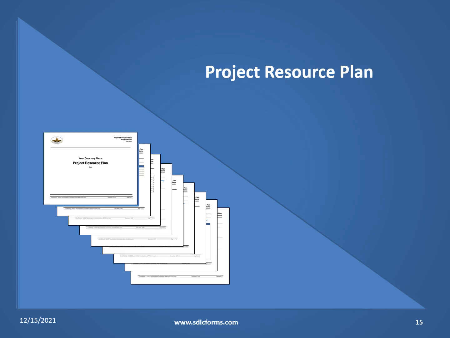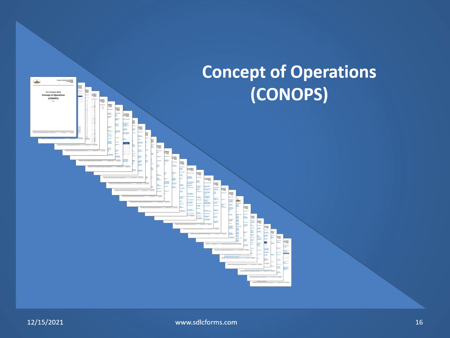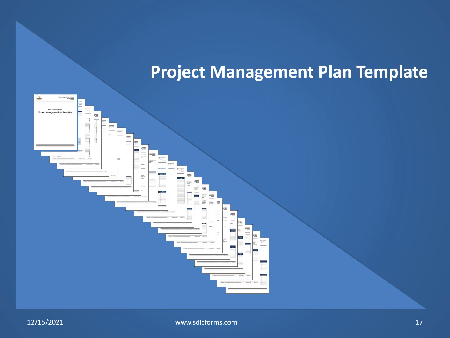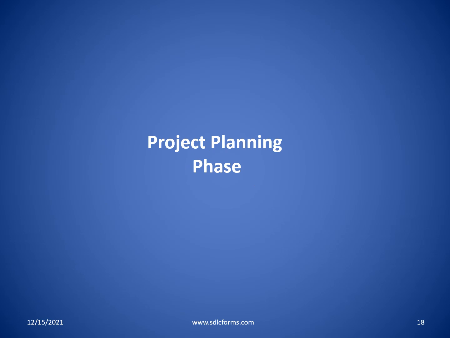completed. The Project Resource Plan provides a centralized source for definition of all resources required for a project. The concept of operations is a capabilities needs assessment investigation to gain a user's and stakeholders' perspective on a major change initiative. The project management plan describes the project management methods and tools employed within a project.